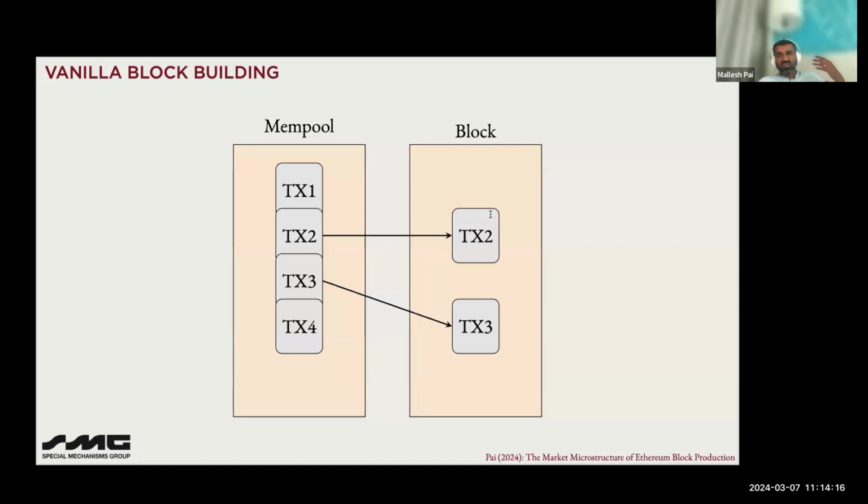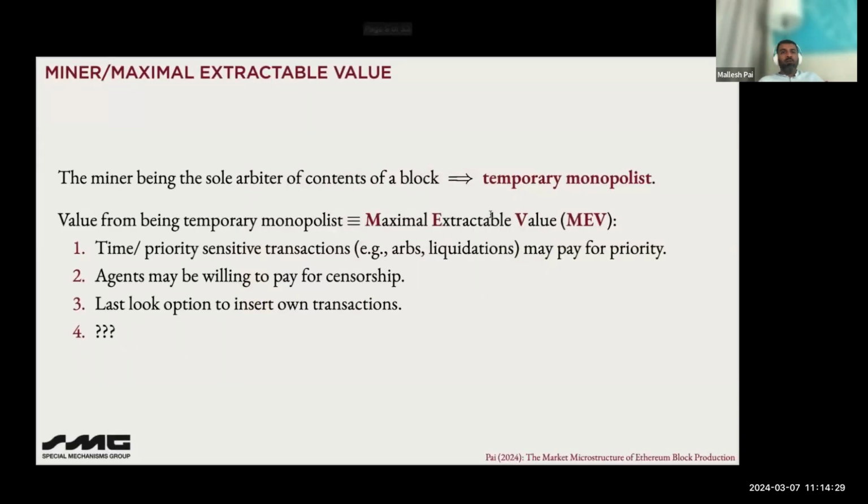Just from the set of transactions in the order they arrive, dump them into the block until the block can no longer hold any transactions, and go ahead and announce that block. Now, an important part of this is that there is nothing forcing you to do vanilla block building under Ethereum. You are the sole arbiter of the contents of the block. While I said there's this public repository called the mempool, that's not real in the sense that there is no consensus about what transactions are available, or what order they arrived in. All of that is outside the scope of the consensus.